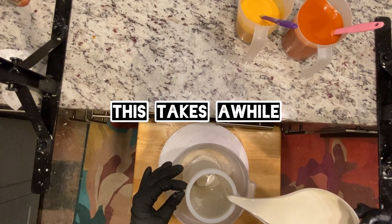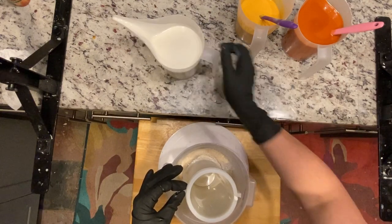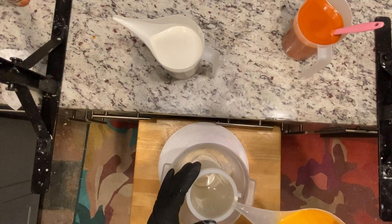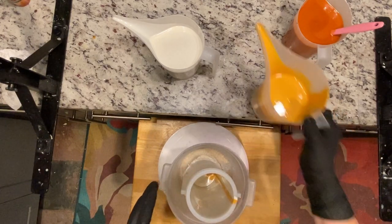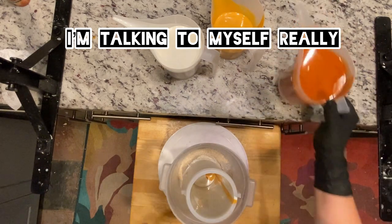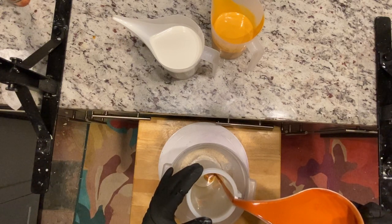All right, so because I want most of this to be white, I'm going to start with the white. Oh, and this is super fluid. Fantastic. Okay, so now I'm just going to do a little bit of the gold. Because remember, I want that to be lined by the orangey ochre shell color. And this is so much easier now that I can see what I'm doing. What a novel thought.